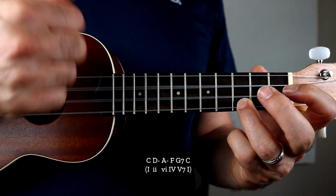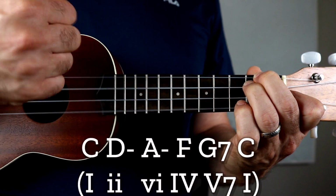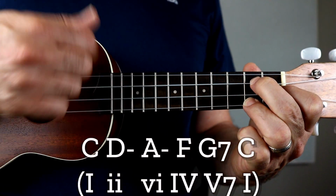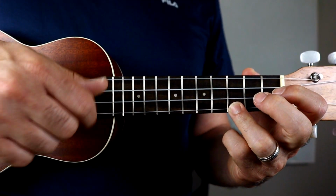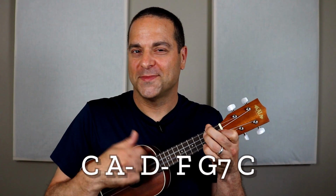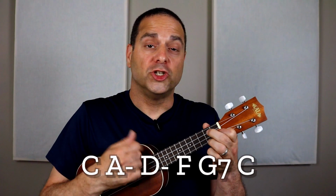C, 1 chord, 2, 6, 4, 5. With a seventh and one. And that's your first five chords to play on the ukulele. C, A minor, D minor, F, G, and C.